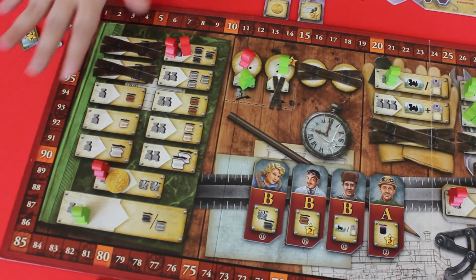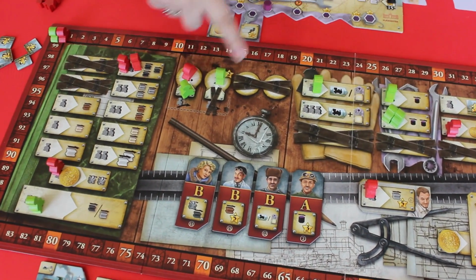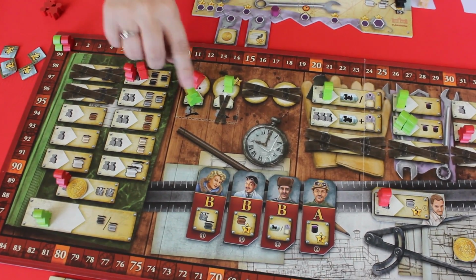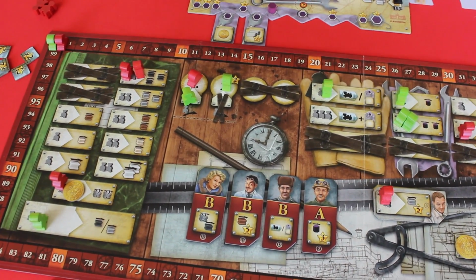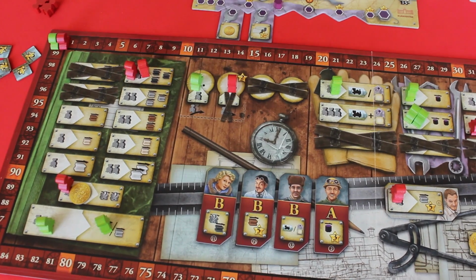Once everyone has finished playing and all their workers are on the board or on their engineers, you're going to check turn order. Here, green has decided they want to go first next time. So they're actually going to get the opportunity to place this worker again. So let's say they go there, they do that action, and turn order will change.